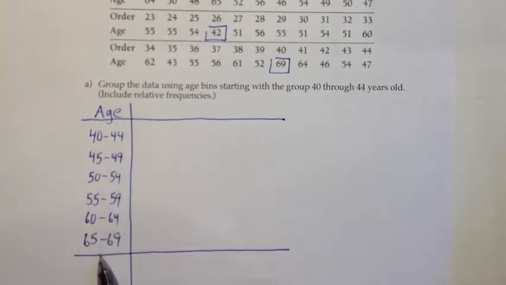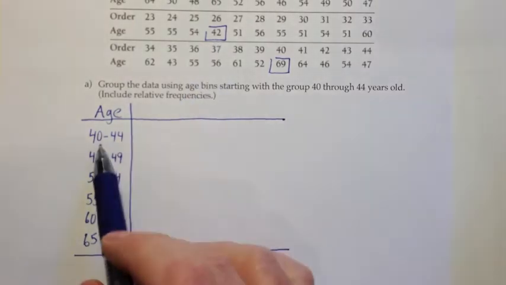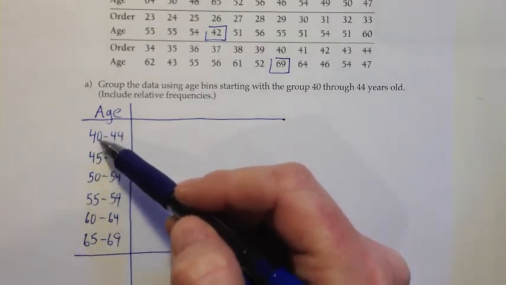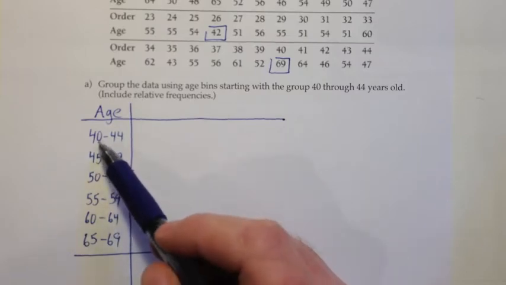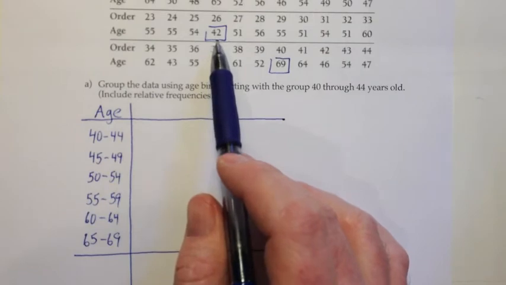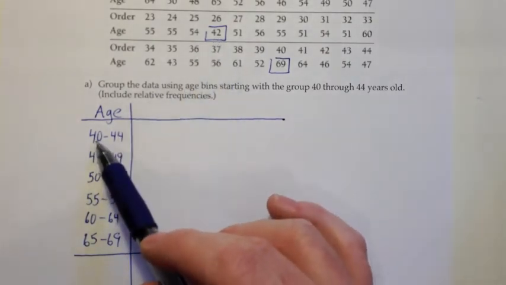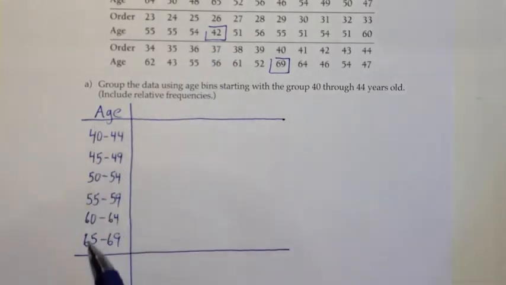the largest data value. One other point to make when we look at the classes, you might think, well, if the youngest one was 42, why not start at 42? Well, if we're going to go up in fives from 40 to 45 to 50 and 55, I'd much rather start with a multiple of 5 than something a little odd like the 42. So you don't have to start at your smallest value. You want to start at a nice number that is a little smaller than your smallest value so that you can have a nice numbering on the edges there.